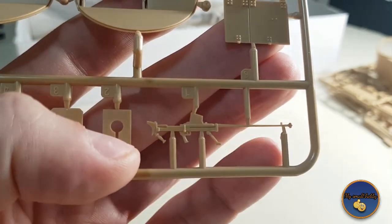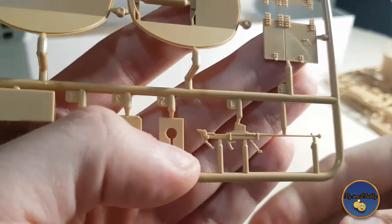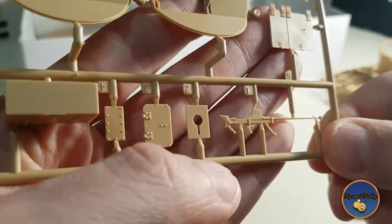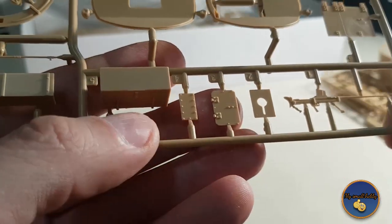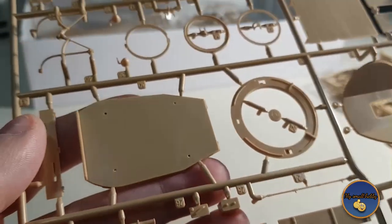It's a little bit bent because it's a very thin plastic, so you probably will have to be very careful with this one. Maybe there are some aftermarket PE parts that you can buy, but even though this is just cast plastic, it's absolutely wonderful. Look at the hatches and all this stuff. Great.